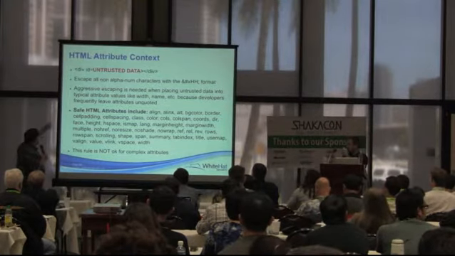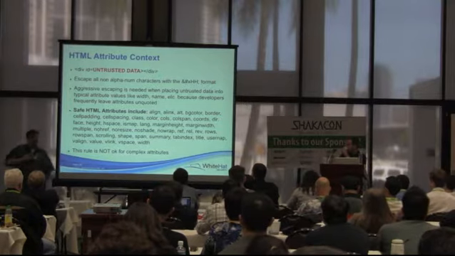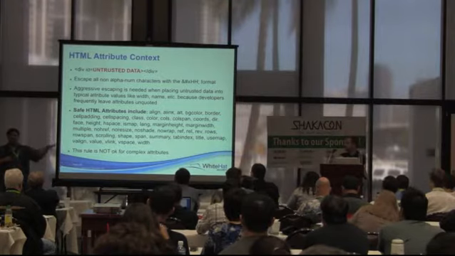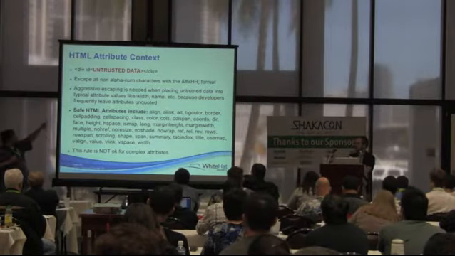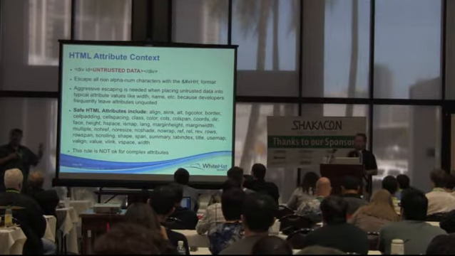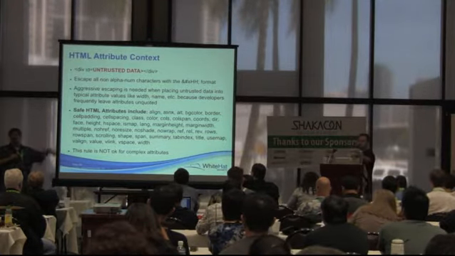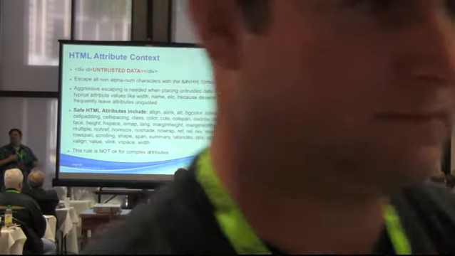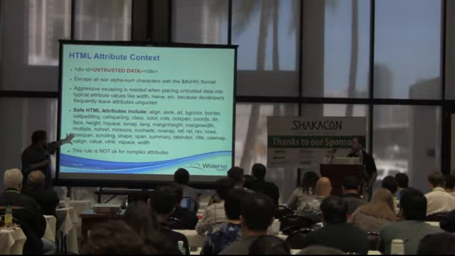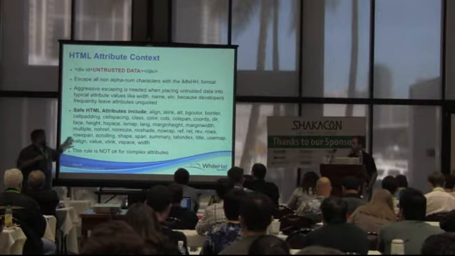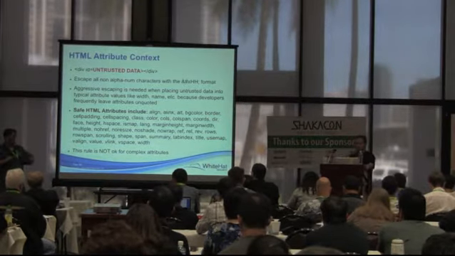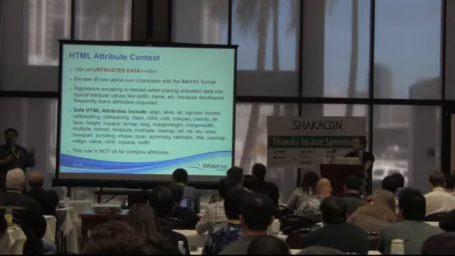This is a problem called ID clobbering. So when you're building a rich JavaScript application, all your widgets have a unique ID. When you have an ID in any widget and you let untrusted data drive it, that allows the attacker to clobber other IDs and make modifications in the DOM that the developer never expected. It's really esoteric. There's a reason why ID is not a quote-unquote safe attribute. An ID should always be trusted data, not untrusted from the user. It's just an esoteric weirdness to abuse you.